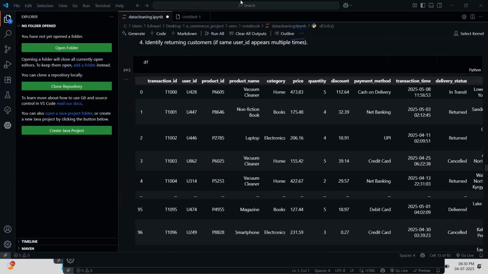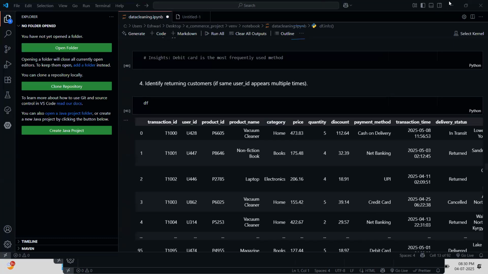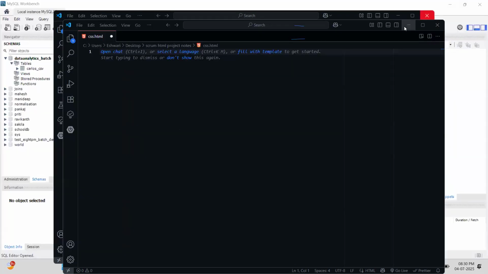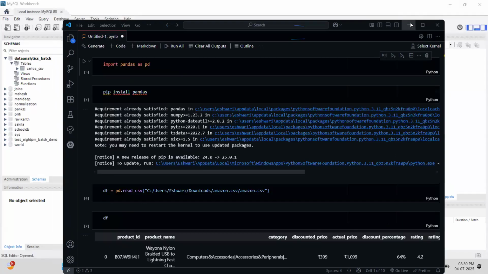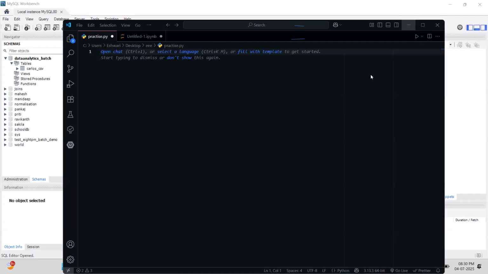So now let me minimize. So we got to know about Excel, we got to know about MySQL, we got to know about Visual Studio, we got to know about Power BI, and the last one is Git.